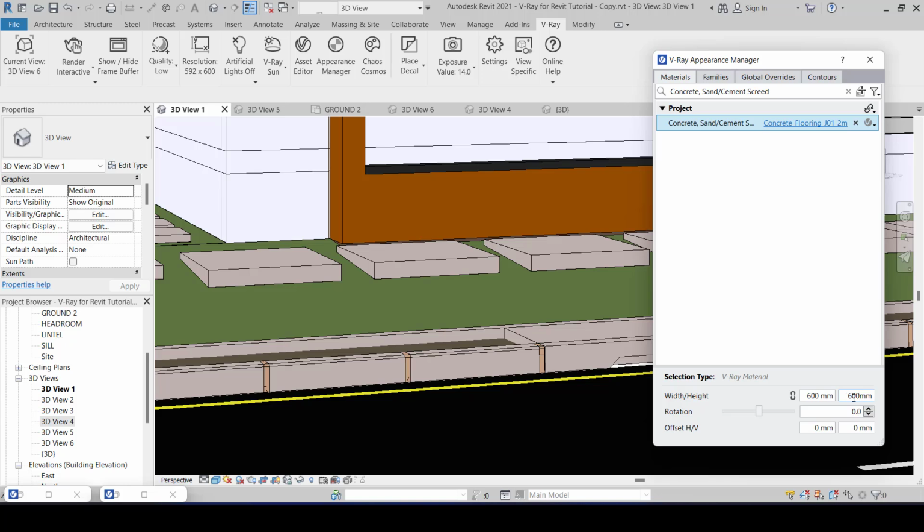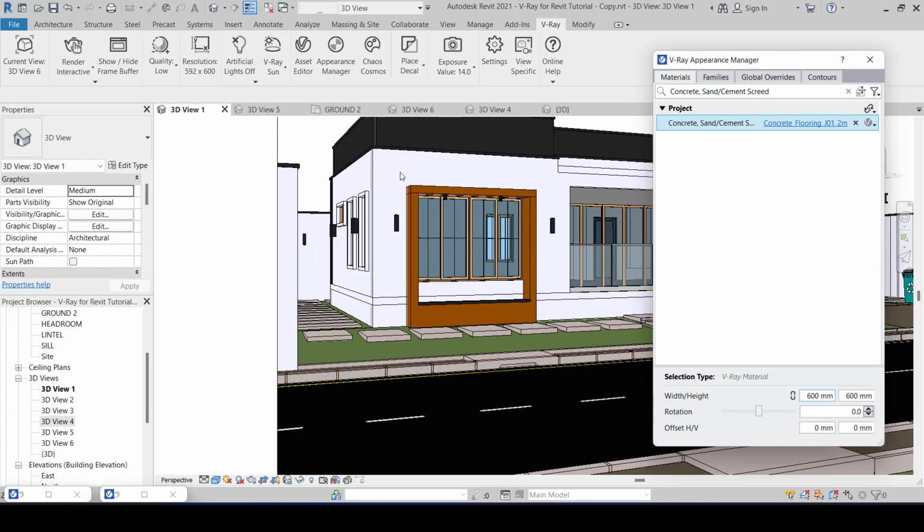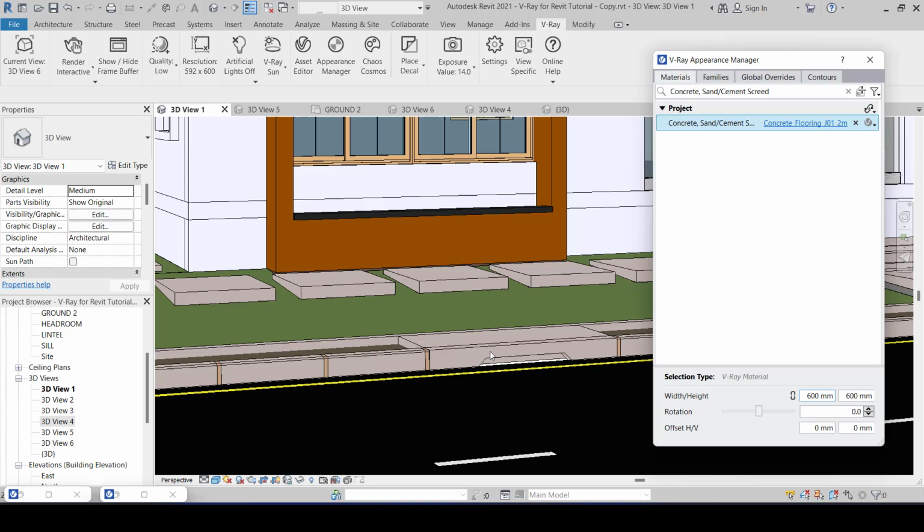600. The reason why we are not using this 2 meter, let me explain once more. If I am to use it on a wall, I will use that 2 meter because the area in which the wall covers is more than 2 meter. That is why I will use 2 meter. But the area in which this material will cover on this curb and on this block paver is short.